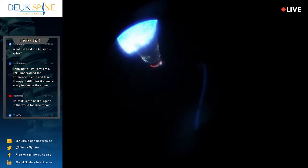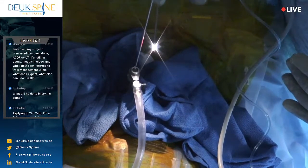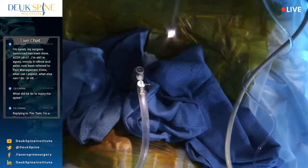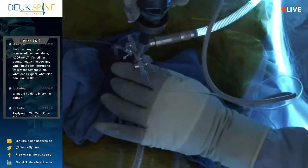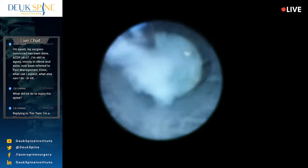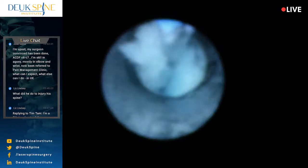Now this patient's interesting. He's originally from Puerto Rico, but he's living in, I guess, Virginia now. And he came because he has, and this is something that I've found quite often, people with herniated discs that are painful typically have them not just in one body part, they have it in the other. If they have it in their neck, they also have it in their back quite often, or they develop it in their back. So he actually has back and neck, and we're gonna do his back on Thursday. His neck today, back on Thursday.